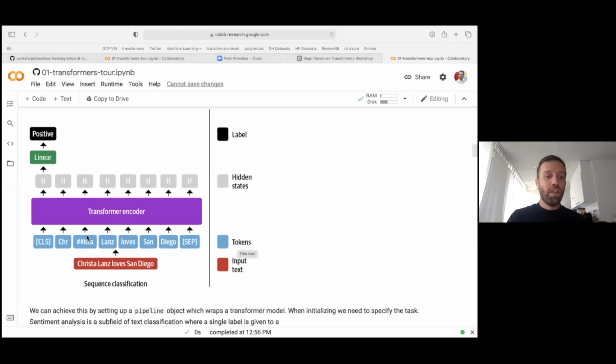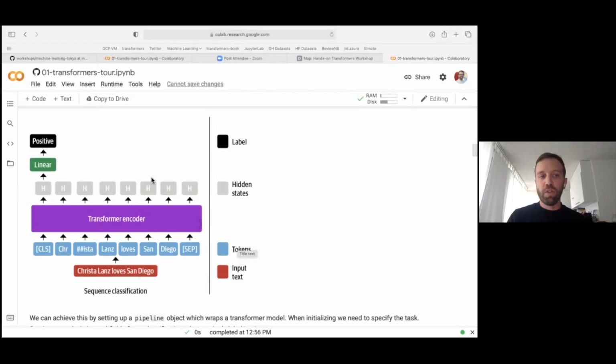Then these tokens are fed through the transformer encoder. That's the diagram, if you recall, that I showed you earlier. Then for each of the input tokens, you get a state, essentially. And if you just want to do classification, we can take one of these states. Usually the transformer models have a special state just for classification. And you apply a small neural network on top of that state that does the prediction for you. That's a linear classifier, a feed-forward neural network that predicts whether it's positive or negative.